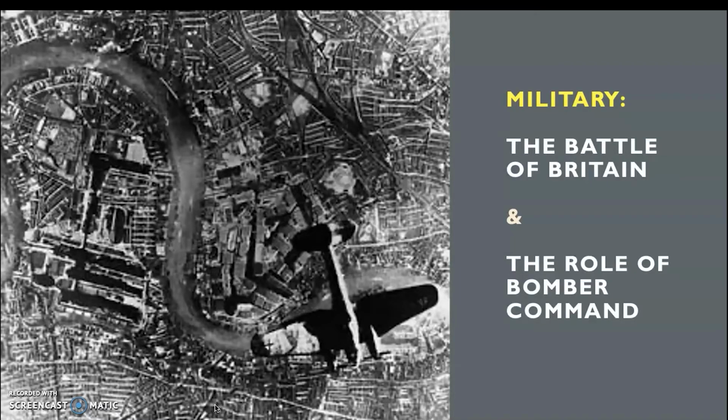And again, military. Oh my goodness, it's an area that we haven't touched on before, but it's a brilliant section. We look, for example, at the RAF. We look at fighter command in terms of the Battle of Britain. We look at the role of bomber command. Remember, bomber command would be the offensive section of the RAF, who would be attacking enemy countries through bombing, initially strategic bombing and later through indiscriminate bombing. And we discuss the impact, and we look at the efficacy of the RAF in both battles: the Battle of Britain in 1940, and of course the role of bomber command across the war itself.